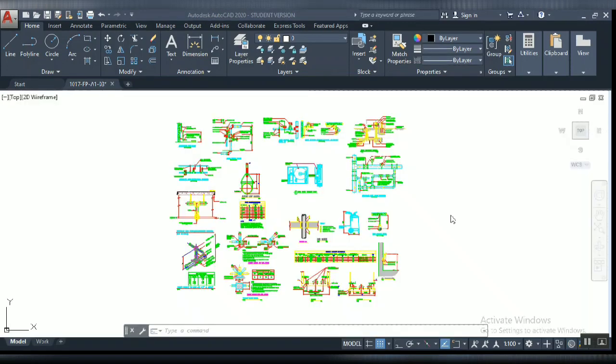My next tutorial will be related to the interview. How we will set the paper, how we will set the scale, which paper size we will use, the text size, arrow size, dimension size, and where we will import the doors and windows. I will explain in the next tutorial. So please wait for my next tutorial, which I am going to upload maybe in around 2 days.